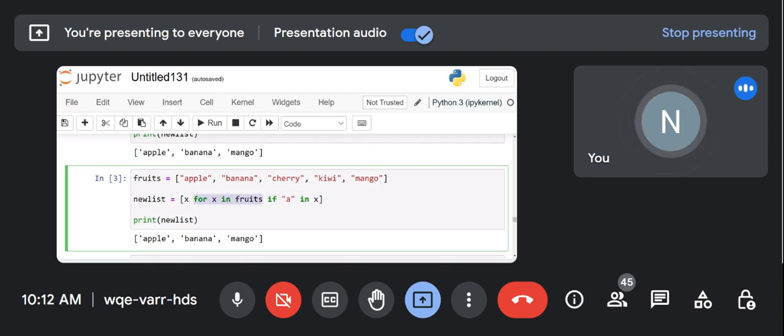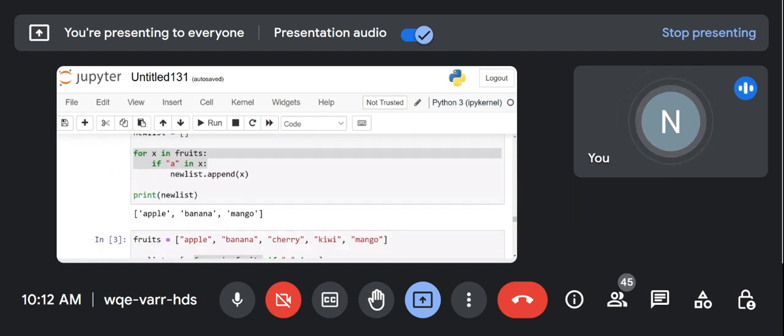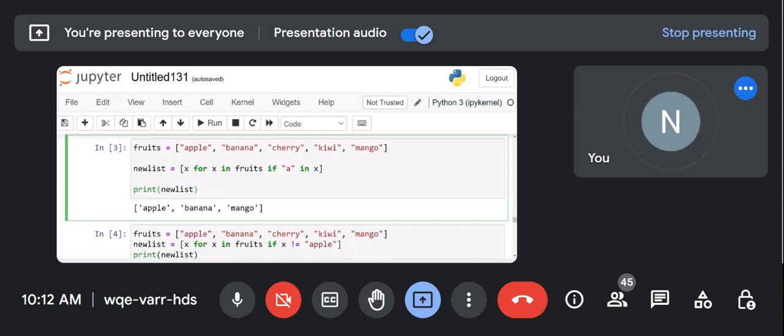And I'm going to apply the loop similarly as I did earlier, for I in X, if I percent 2 equals 0 for finding even numbers. Similarly, I'm going to perform the same task here, using the loop and the condition, get the X, and then assign its value to the new list. That's what I'm going to do, and here I printed, and this is the result.